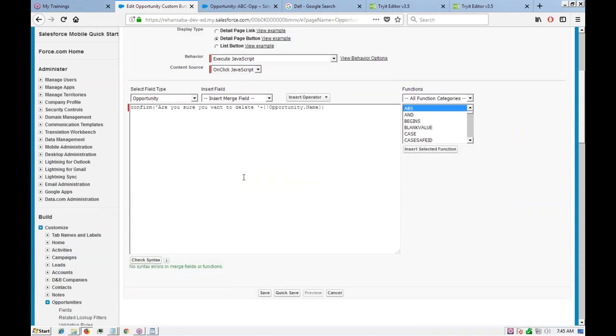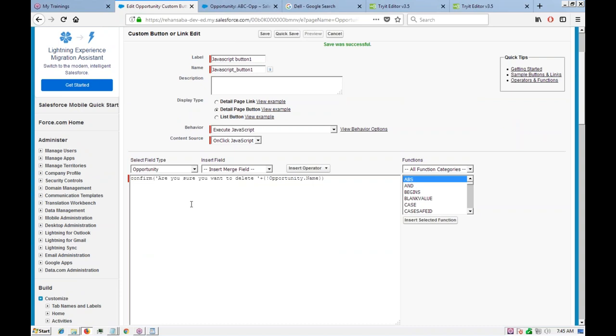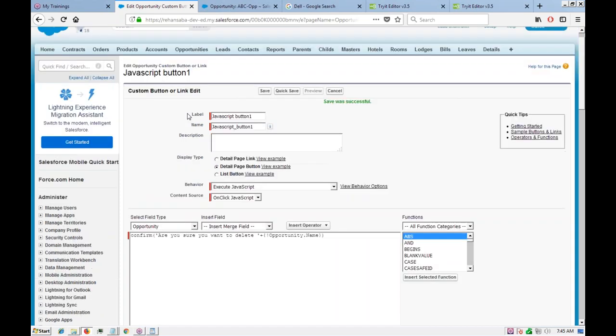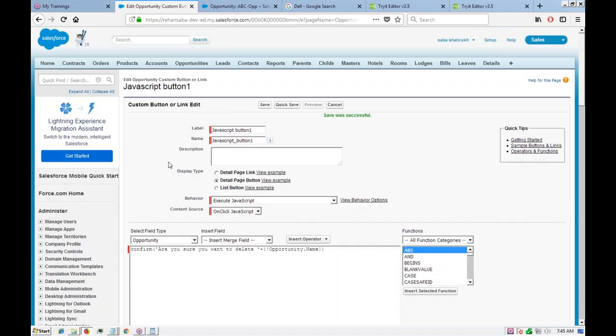So some complex JavaScript functions also, if you want, you can go ahead and do that. JavaScript, as I think you know better, is only client side. So it will work only on the client side, on the browser. It will not work on the server. So all the client side logic, whatever you want, you can put in that button and click on that. We'll be working with examples. I'll get you some examples from my org only, and then we can customize and check. So that is how the JavaScript button will work.